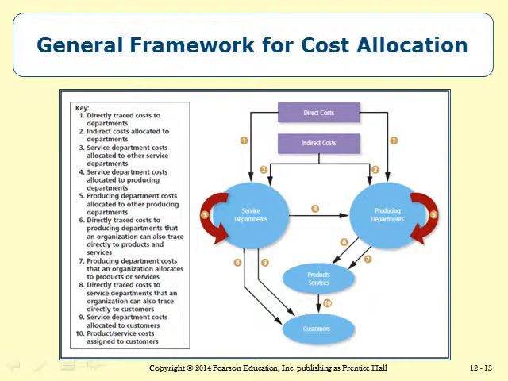And obviously, part of everything we're doing here is, we always go back to this cost benefit. So we want to allocate these fairly and equitably so people know what it costs to manufacture their product or provide their service. But we have to do that at a cost that makes sense. And so we'll talk a little more about this general framework.